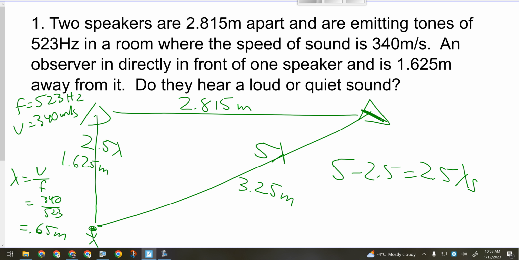All right, now, obviously, with this question, the final answer is loud or quiet. And it's a 5 or 6 mark question. Are you going to get 6 marks if you write loud and are right? No. I will give you 1 mark and say, nice guess. You have to have proof of your answer. I'm not giving you 6 marks for a coin flip. That's not cool. You've got to have some proof there.